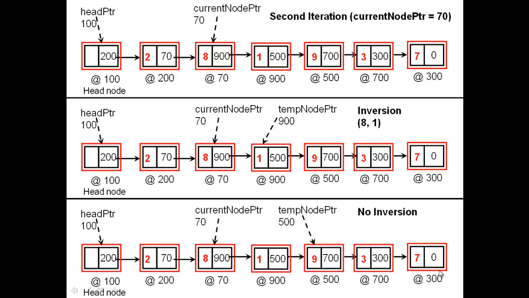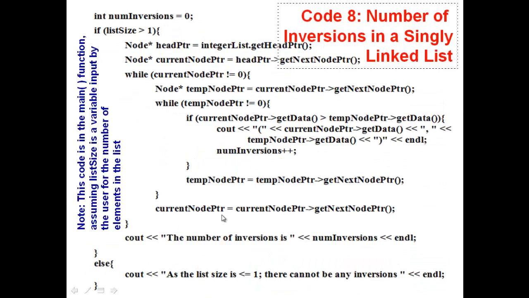So temp node pointer will be 0 to begin with, so you don't go inside the inner while loop at all, and then come out and then advance the current node pointer to the next data node. So the next node pointer value for the current node is null, so current node pointer will become null now. So go to the beginning of the while loop, it is null, so the condition is not equal to 0, so it's not satisfied anymore. So come out of the outer while loop and print the number of inversions you have encountered by then.